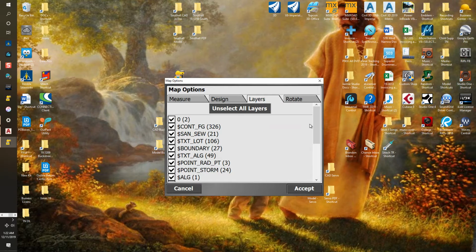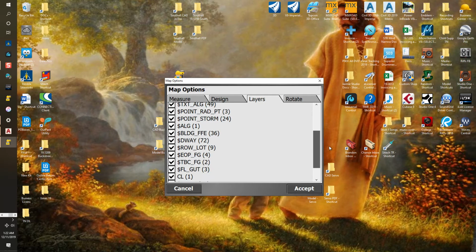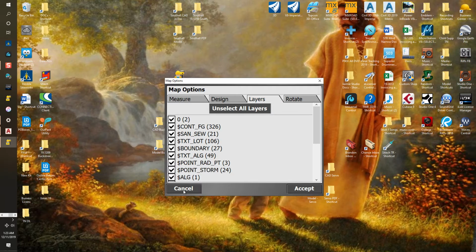And then the layers, they're all self-explanatory. If you don't want to see everything that's in the model and it's too jumbled up for you and you just want to do edge of pavement, you want to make sure you're only doing edge of pavement, you can turn all these off and then just have edge of pavement on. You can just check these and they'll just turn off. So, very useful. I wouldn't mess with rotate. Hopefully you're not making any adjustments to the model. Let us do that, hopefully, unless it's just moving the whole thing to a different coordinate system.